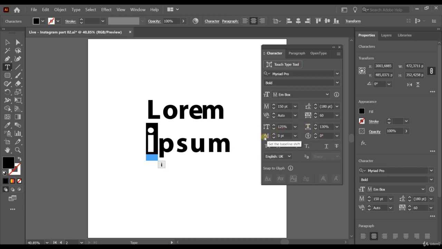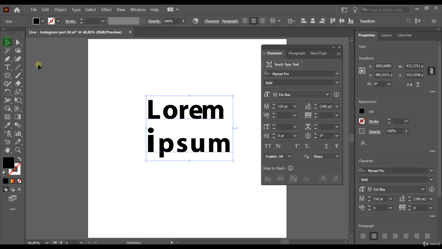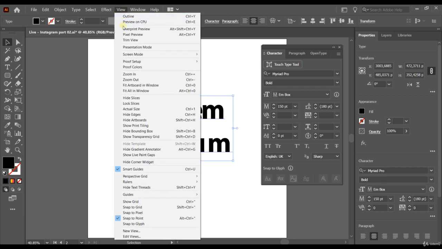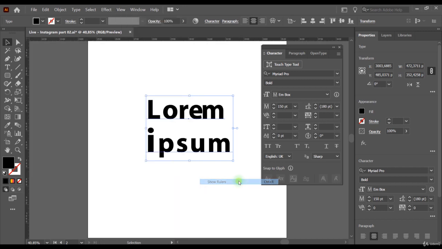Below these two options, we have the baseline shift. Well, to explain the baseline, let's just remember that when we select each word, we have an invisible line here, okay? So in each of these words, I have an invisible line. Let's activate the ruler. Does anyone remember how you do that? You go to View and Ruler, or you can use Ctrl R. If you're on a Mac, it would be Command R.